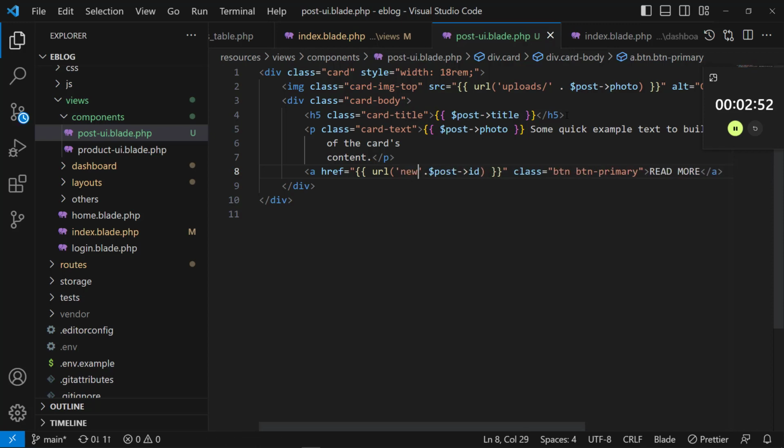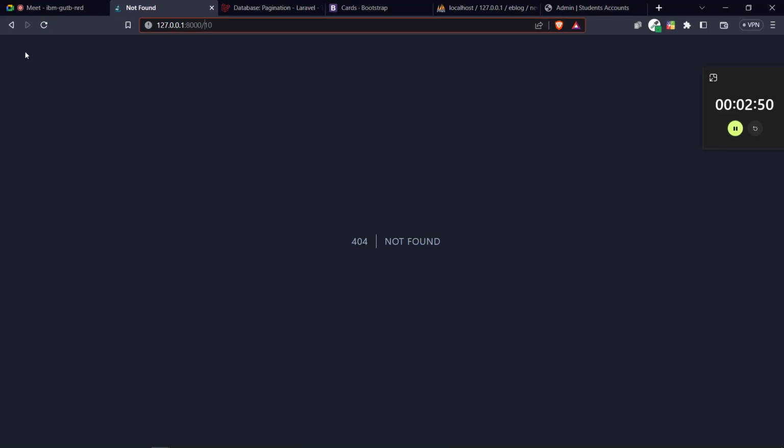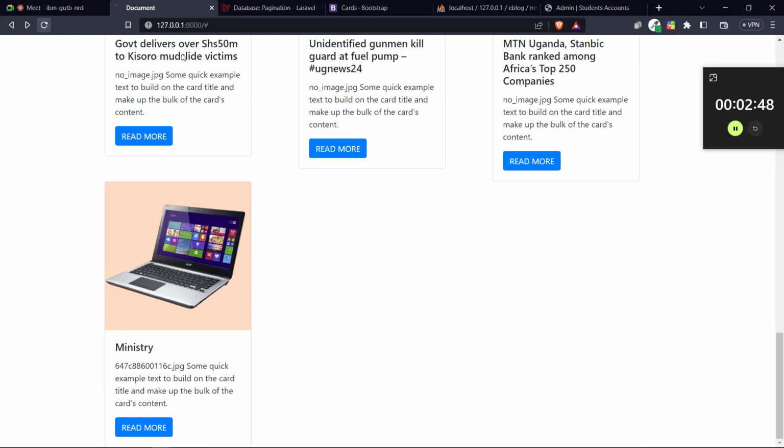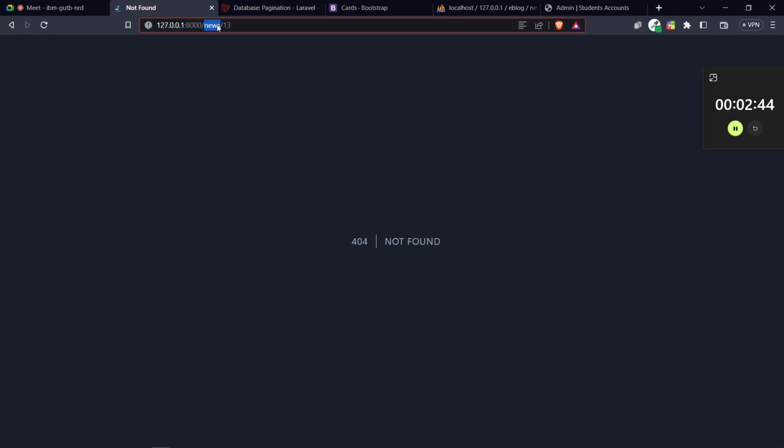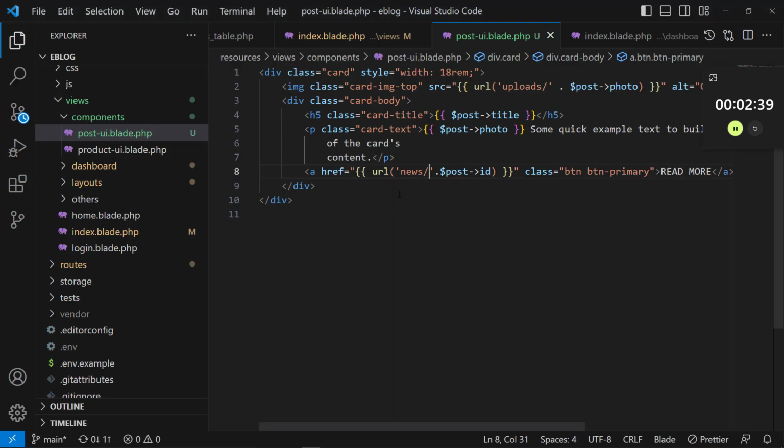I can say stroke news and then stroke the ID. If you come and refresh, you see stroke news, then the ID. This does not exist because I've not created a route for it. Let's go ahead and now create the route for it.